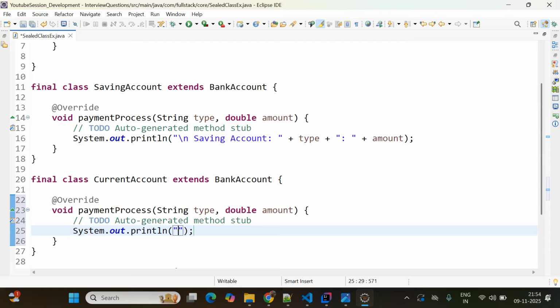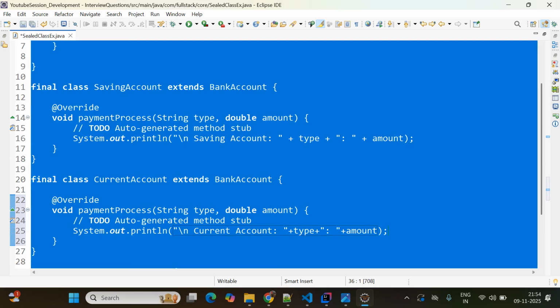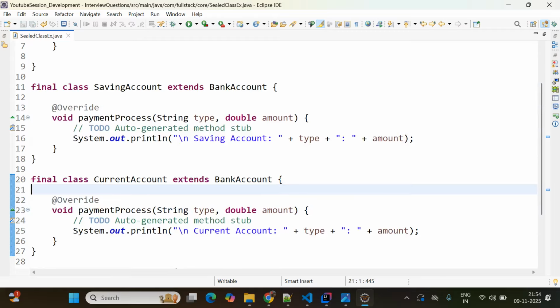Yes. This is, you can simply say \n. Again I am giving "This is current account", and here type of payment we are giving, either it will be NEFT or IMPS, and colon separated we are giving here amount as well. Now I am adding colon as well. Control A, Control I, Control Shift F, it will format the code base. And always in front of the interviewer, try to format the code base as well.